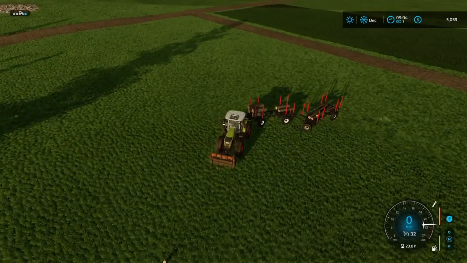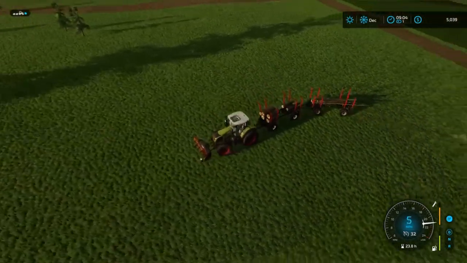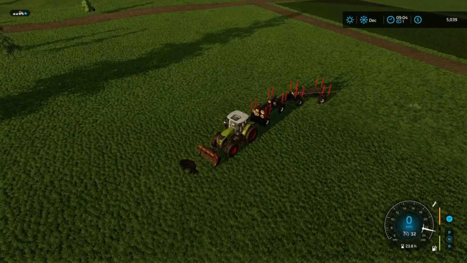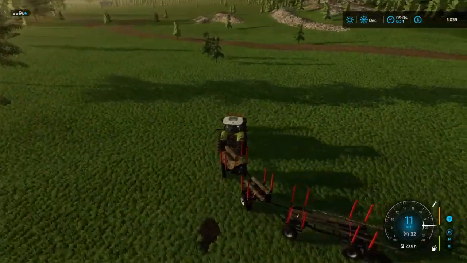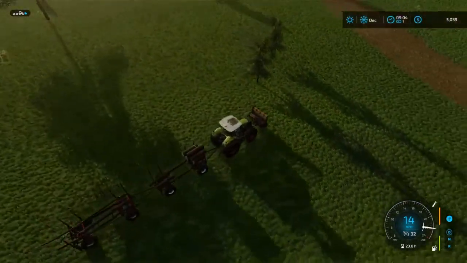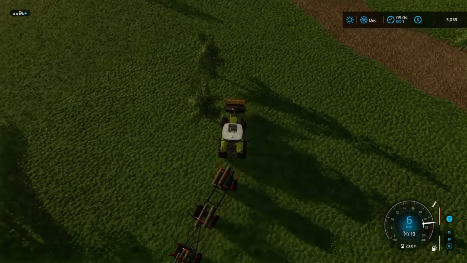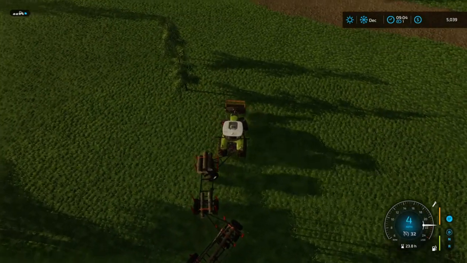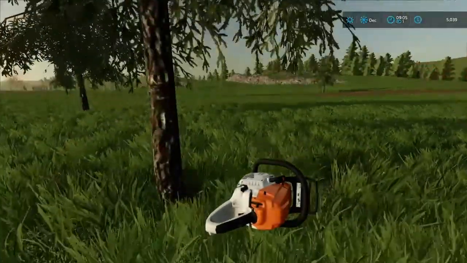Wait, did I get that? Nope, there we go. Not really worried about the dirt, or the ground I should say, because all of that's going to be turned into a field. So we'll go over here and take out these trees on the right, and then we'll work our way to the left. The bigger tree there will be last. I shouldn't have pulled up so far here. Let me back up a little bit. There we go, so we can get the stumps out a little bit easier.